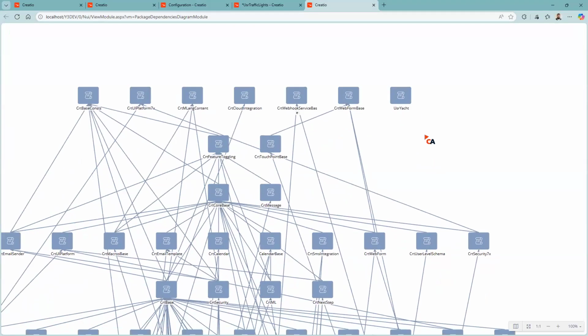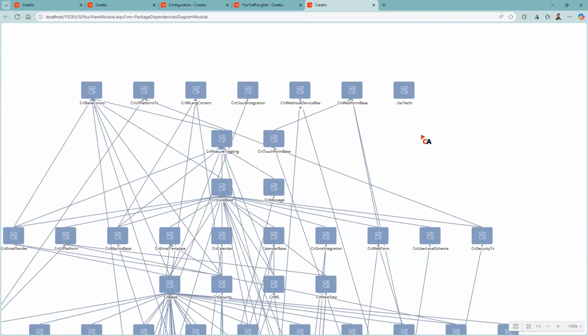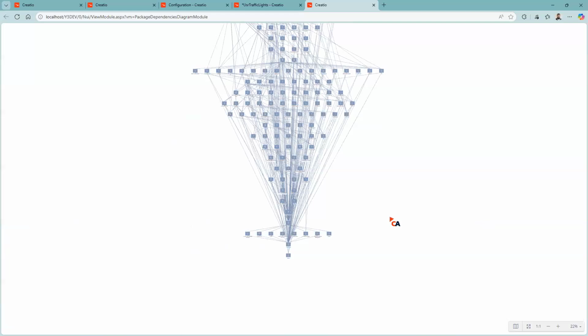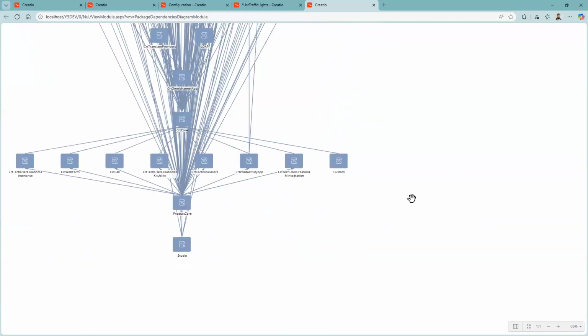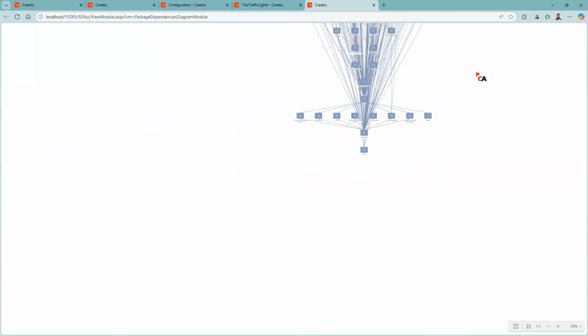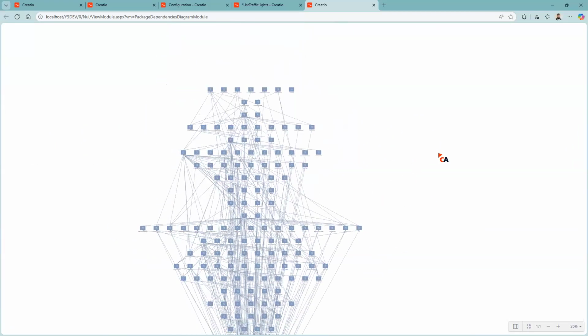These dependencies reflect the possibility. These are your references, right? If you can use items that are in different packages, but they also represent the order of build. So this is how this whole thing looks. It looks a little bit different since the 8.3.2 latest release because of the modification of the custom package and some AI packages added.